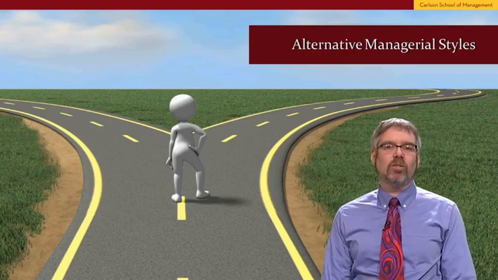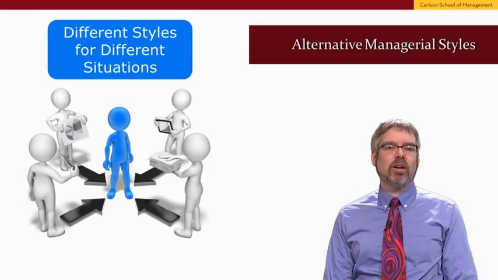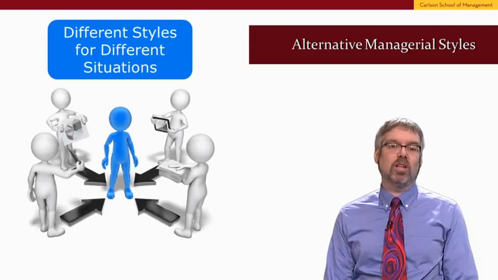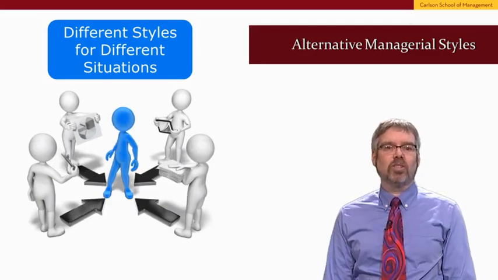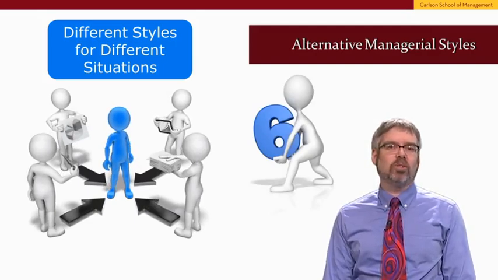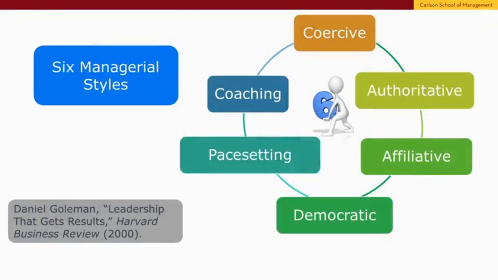Now, this low-road, high-road metaphor, however, is probably a poor one when thinking about individual managerial styles. Instead, you need to think about adopting different styles for different situations, not just choosing between, say, a high road and a low road. Now, there's a lot of different ways of characterizing different managerial leadership styles. I'm going to use a popular framework based on 6 different managerial styles. The 6 different managerial styles in this approach are coercive, authoritative, affiliative, democratic, pace-setting, and coaching.